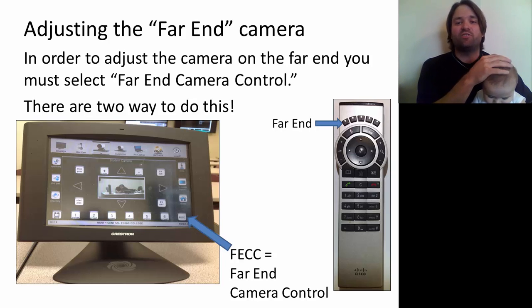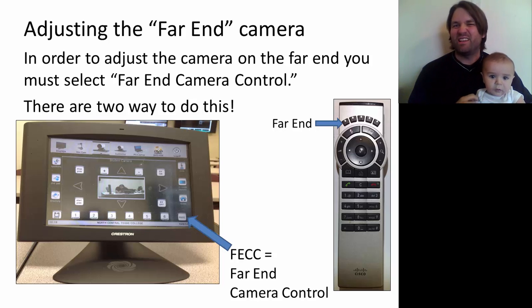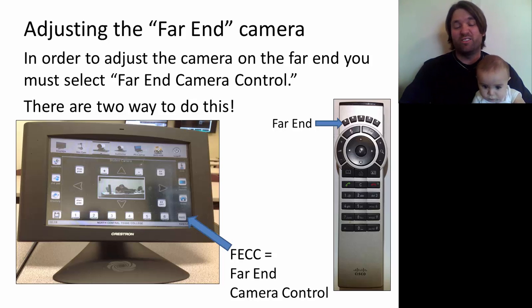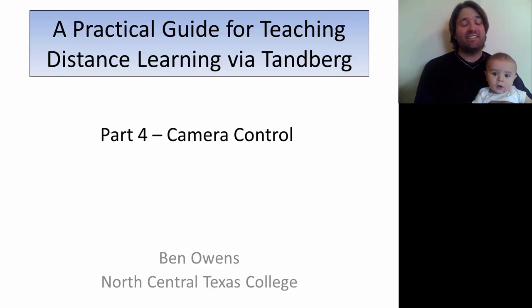So the far end camera control, although I don't personally use it all that much, can be really helpful in situations like that. And if you had them doing presentations or something on the far end, it might be nice to zoom in and get it to where it's looking good for the students on the near end. And that's it. That's how the camera control stuff works.